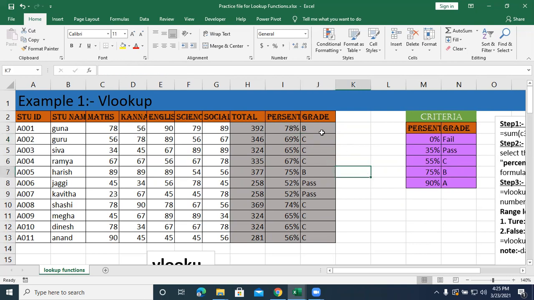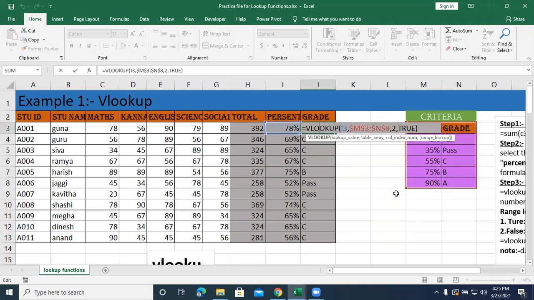So I hope you understand this formula. Hope you apply this formula and check it out.